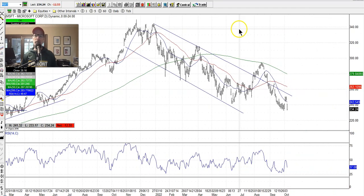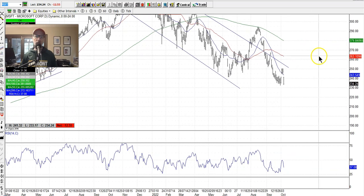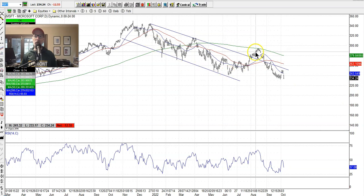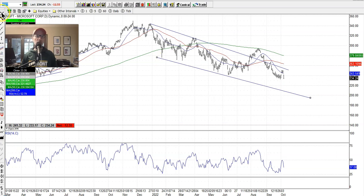Microsoft had a pretty big down day yesterday, down $12.50. You can see this big bar right here. It's been locked in a downtrending channel as well — got above it, but hit resistance right at the 200-day moving average in the middle of August, just like everything else, and it's just been coming down since. Let's draw the channel: connect the bottoms, extend the leg — that gives you the bottom edge of the channel. If Microsoft keeps coming down, it's going to connect with the bottom edge of the channel somewhere down here. Everything's still in a downtrend, unfortunately.